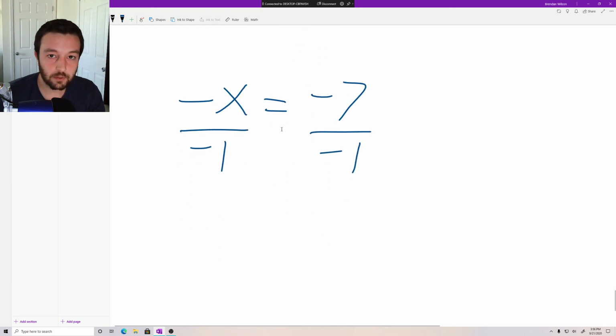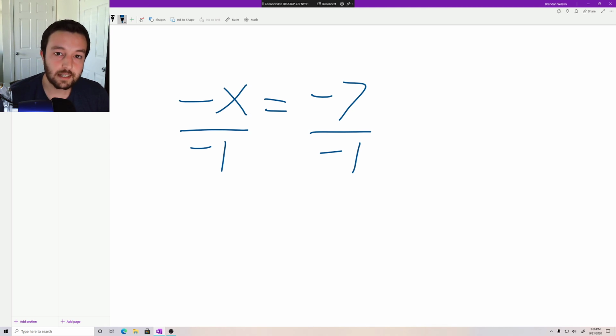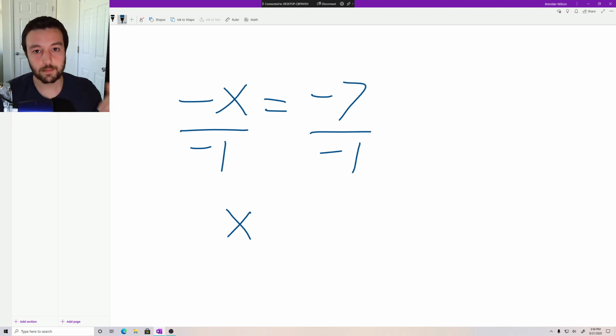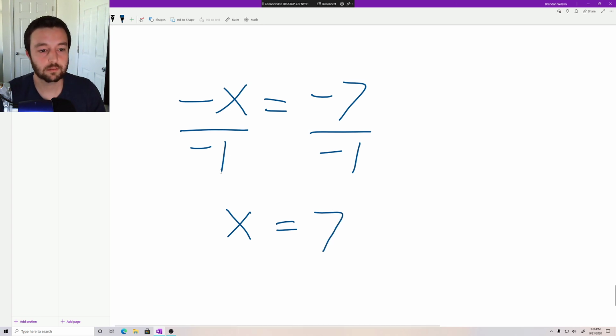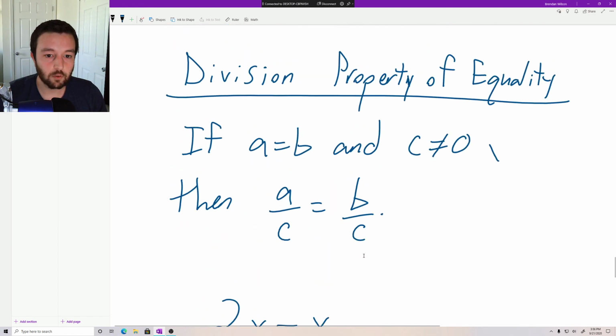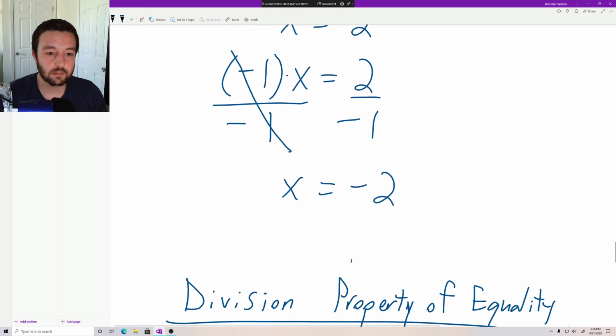Okay, and here's another way we can think about it. Negative x divided by -1. Well, this is going to be a positive, and whatever x is, if we divide it by 1, it's going to stay the same. So on this side, we're just going to have x. So this is another way to think about it instead of thinking about canceling it out. Negative times a negative gives us a positive. Anything divided by 1 stays the same. So this is just x on the left side. And on the right side, we have -7 divided by -1, which will be +7. Okay. So dividing both sides by -1 is a common trick to get rid of a negative in an equation.